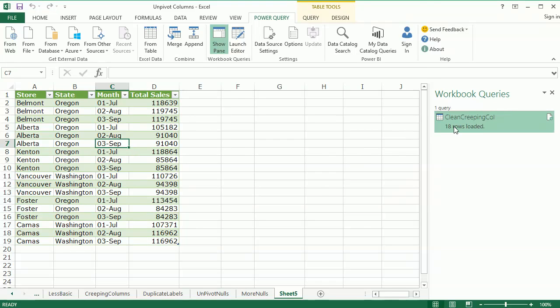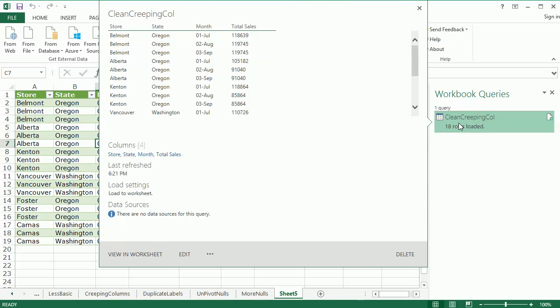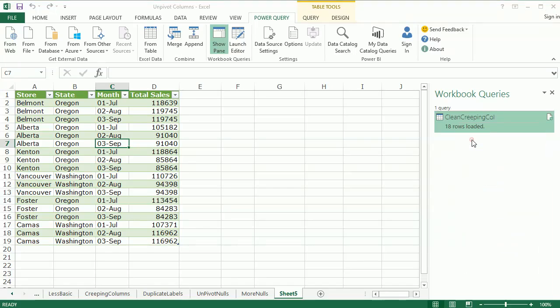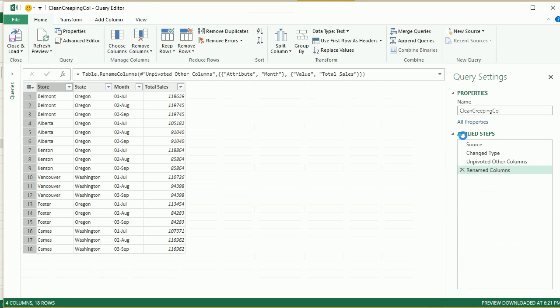I do want to show you one more thing before we finish this off. I'm going to head over here, right-click, and click Edit. So that is the behavior you want 99% of the time. You might, by some strange coincidence or twist of fate, find yourself in a situation where you don't want that behavior, where if you add columns, you don't want them to be included in the unpivot.